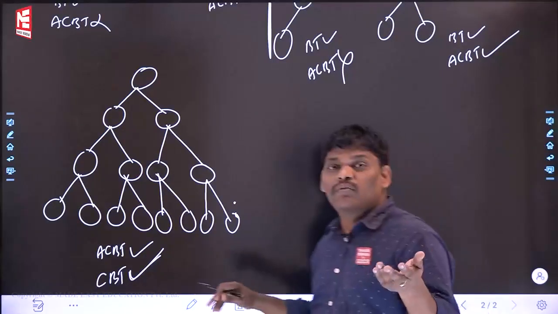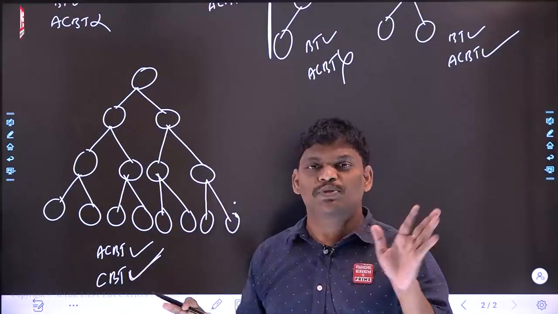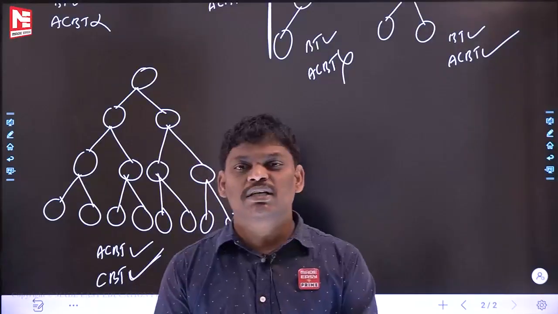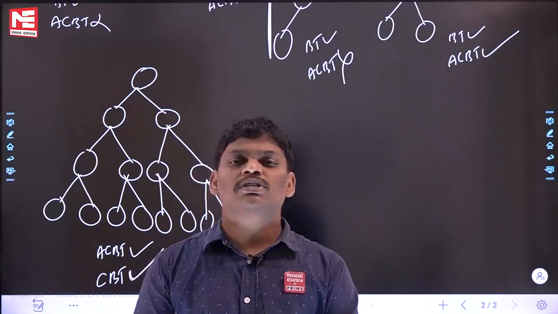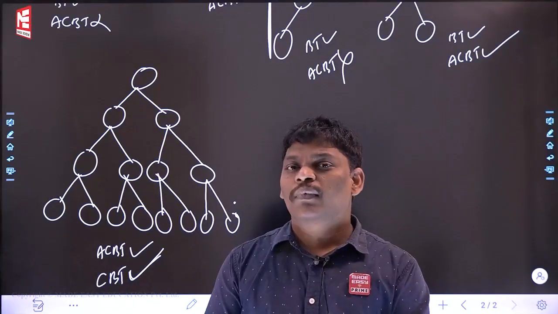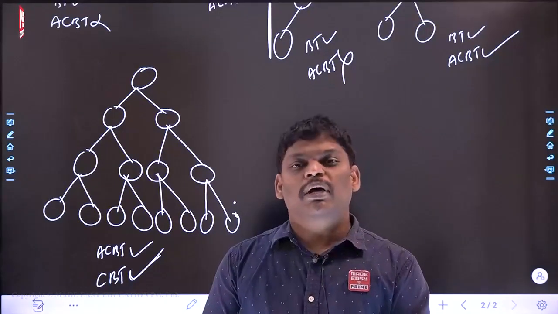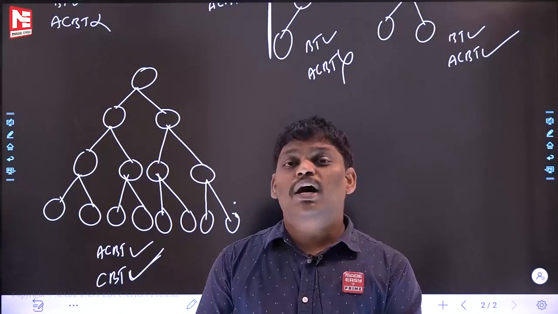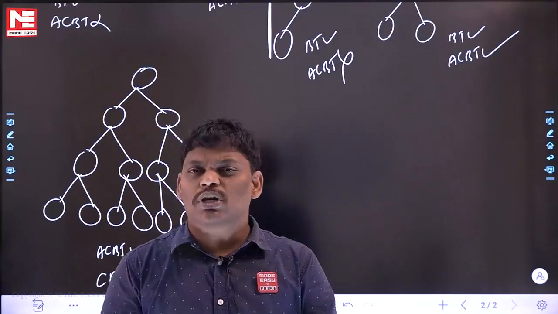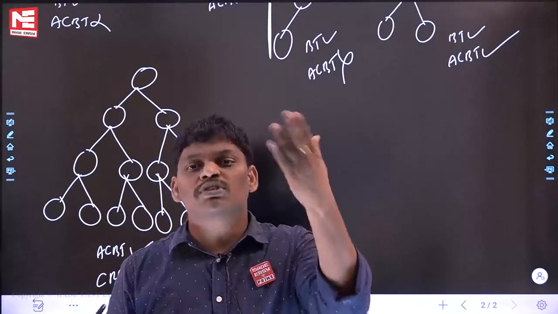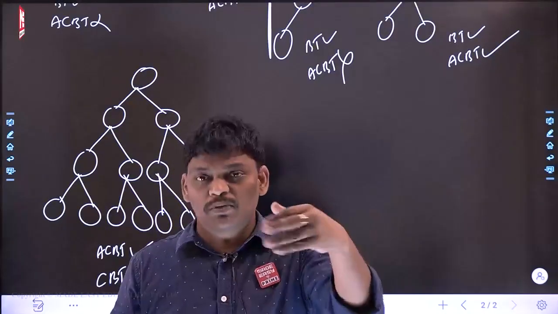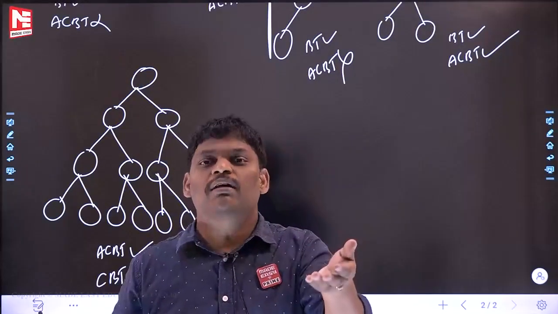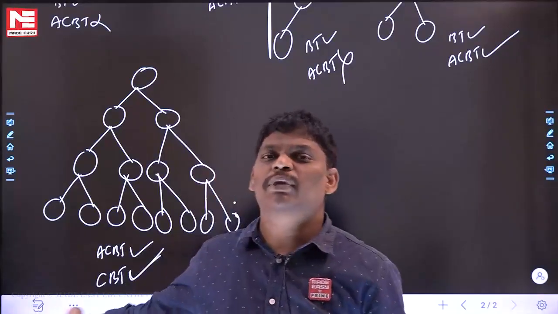See this one. Until now, can you say what is the topic going on? Heap sort. Heap sort requires what basics? All the things whatever I covered. First one, binary tree. Next one, strict binary tree. Next one, almost complete binary tree. Next one, complete binary tree. What is the difference between almost complete and complete? Both are almost similar, right? In an almost complete binary tree, last level right to left few gaps may be there, sometimes there may not be gaps also. That is called a complete binary tree.